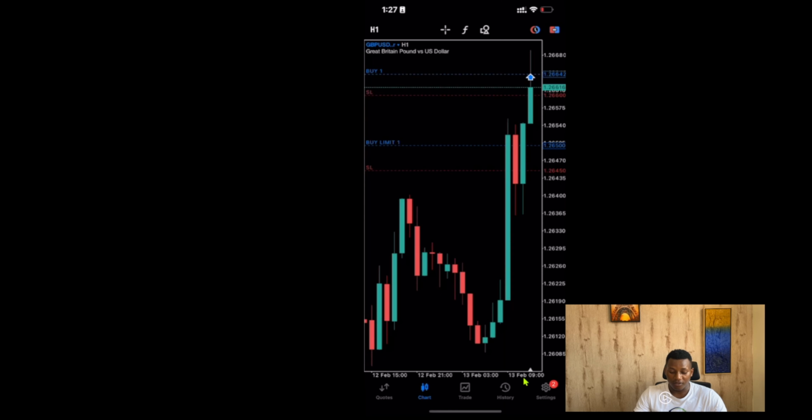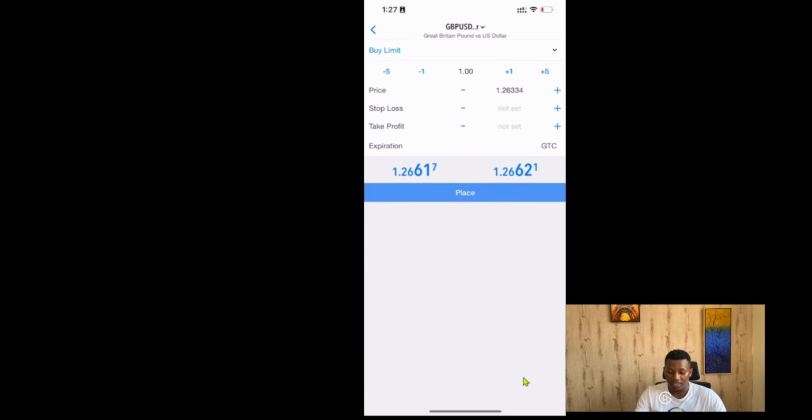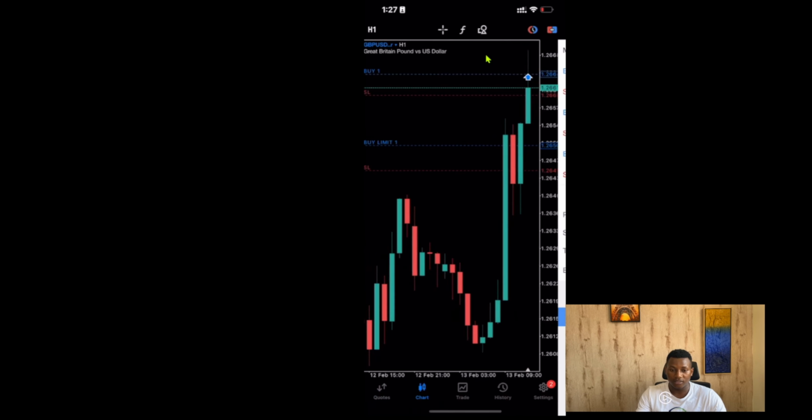You can see the volume, which is one standard lot. You can see the stop loss. You can see the take profit, and you can see the time you placed the trade at. And actually, you can also see the date and the order number. That's it. For the sell limits, it's the same thing. Just click inside, trade, then come here.